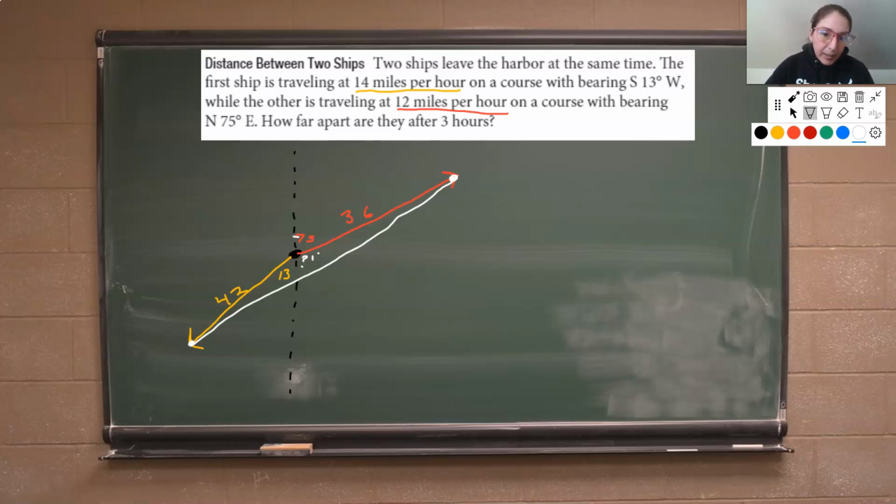It's 180 minus 75. Now, how did I know that? Because the black line is a straight line. What's the degree of a straight line? It's 180. So 75 in this angle here would be supplements. In other words, 75 in that angle need to add to 180. So if I subtract 75 from 180, I will get this angle here, which just gives us 105. So I actually now know that the angle between the black dotted and the red is 105. So this angle here is 105.